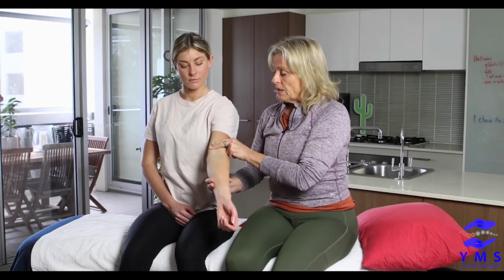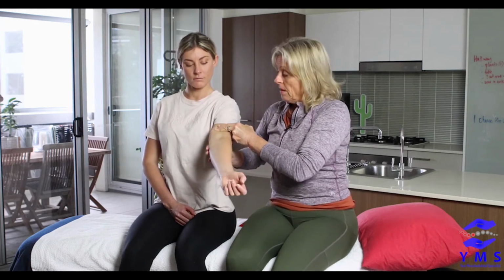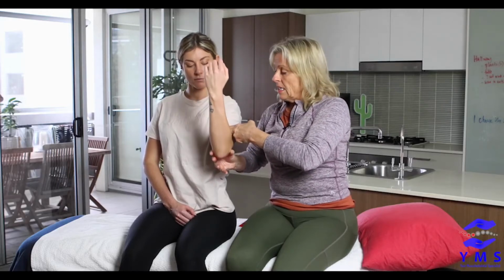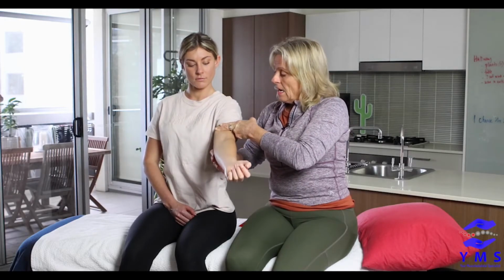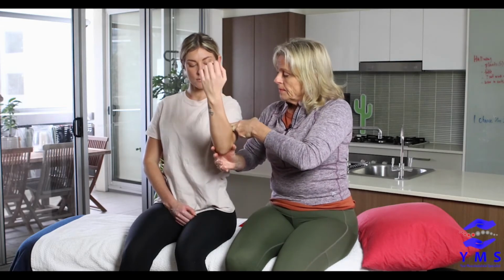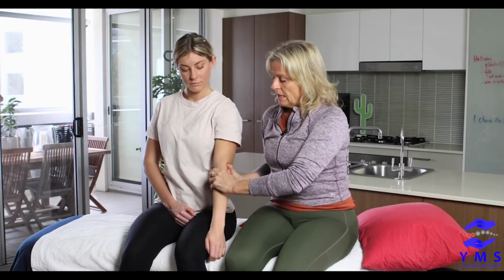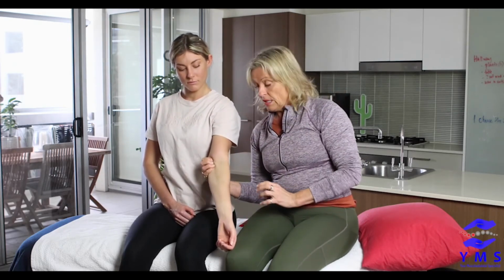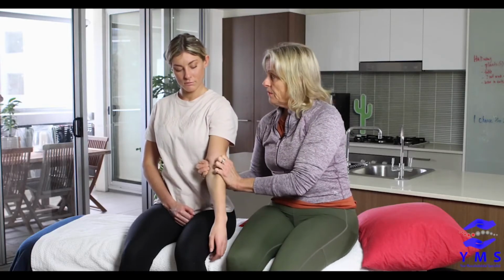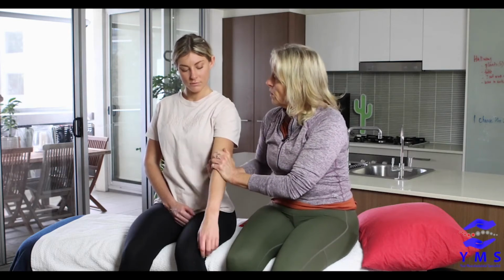The same with the biceps. We can get her into flexion and then extension, and I'm drawing up with my fingers, and again, right on that tendon attachment. So we're catching the tendon and the muscle belly. One more time. Good. And relax. And then the last thing we can do is just fingers across our medial and lateral epicondyles, and just giving that joint a little bit of mobilization, a little bit of rotation, a little bit of rocking.